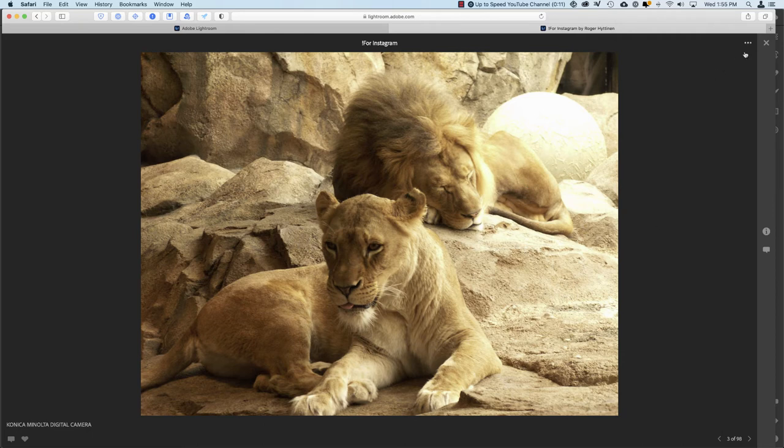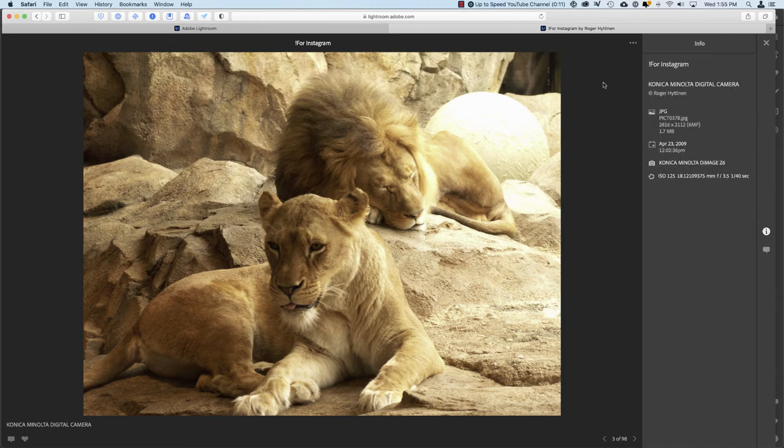And here we have a couple of options. We can click the little three-dot menu in the upper right corner of our screen. That allows us to download the image to our computer, and that will only be allowable if downloads are enabled for this gallery, which I do believe we did enable. You can also view information about an image. It tells us what camera this was taken with, and that's because we had the metadata option displayed. So we see some various metadata about this image, such as the camera, our camera settings, etc. And this icon underneath the info icon displays all our comments that were left about this image. Right now we don't have any comments. And we could actually leave one. Great cats. And now we have a comment added to the activity area of this image.